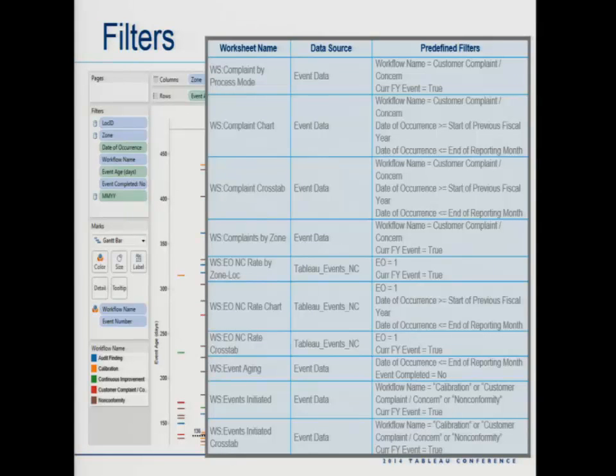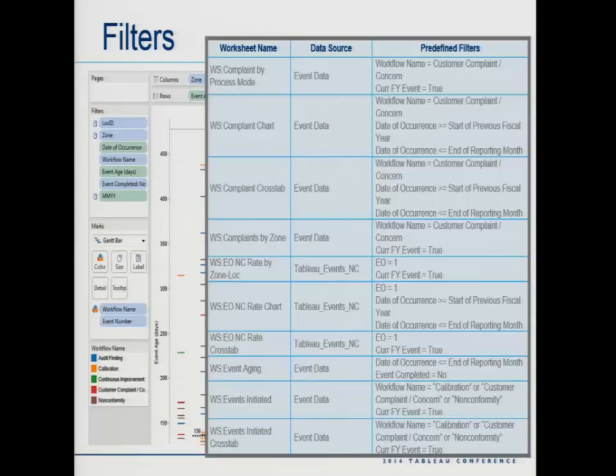Knowing where they're used and what worksheets and what data source it's coming from, and then describing what that filter is. And then there's some additional columns that I didn't put on here, but provides more comments and details about why this filter exists or what the purpose is. Again, just documenting everything that goes into each and every page is helpful.